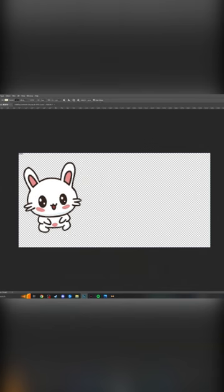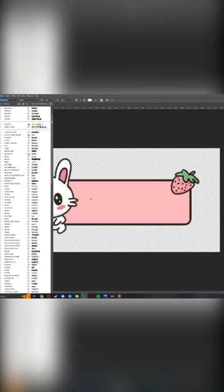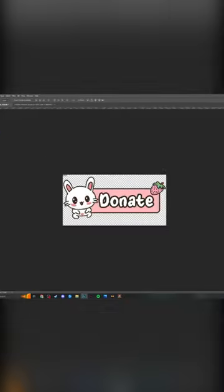Straight off the bat, what I'm gonna do is download the bunny that I drew in Procreate and bring it into Photoshop. And then I'm gonna make the little box for the panel. I didn't really like any fonts that I had, so I went on dafont.com and looked for a new cute font to use. And then I just put the word for the panel in the center, and I did that for all 10 panels. It is really tedious, but you'll get through it.